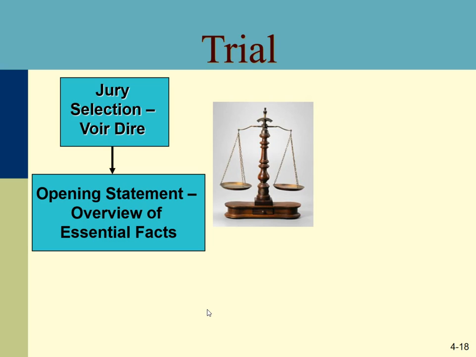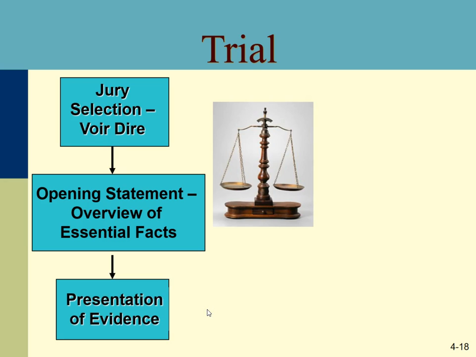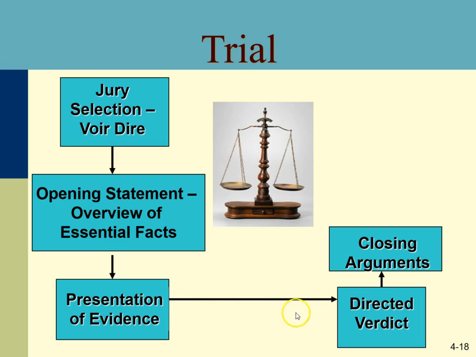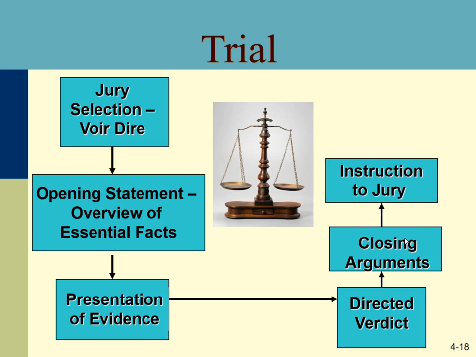If there's no question as to the adequacy of either side's presentation of evidence, then the court, after closing arguments, will instruct the jury as to the law. Remember, the jury determines facts and applies those facts to the law, and the judge is the one that determines what law is applicable. So you have your closing arguments, and then the judge will give instructions to the jury, and sometimes the jury will ask for a repeat of those instructions.